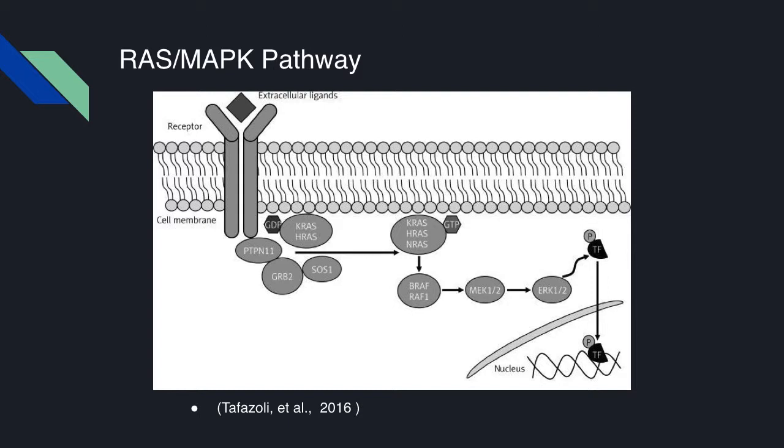So next we're going to dive into what happens in this pathway. As you can see from this figure, it shows what's going on in the RAS pathway with specific genes that are activated for cellular growth. The pathway not only is used for cell division and growth, but also carrying out those specific functions as well. The genes that are used for cellular growth are affected when an individual has Noonan syndrome.